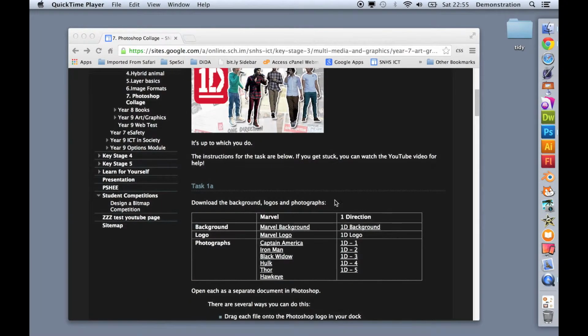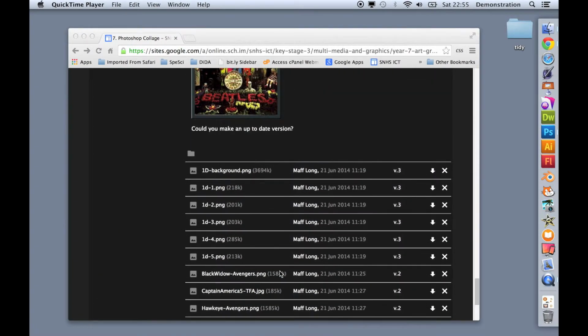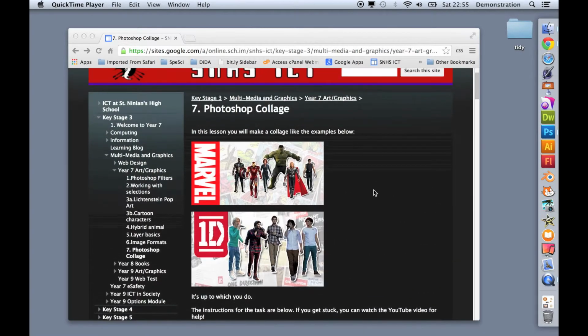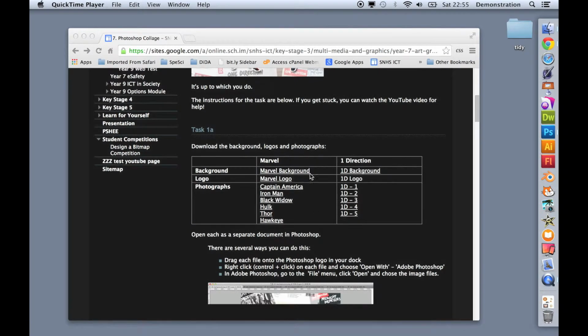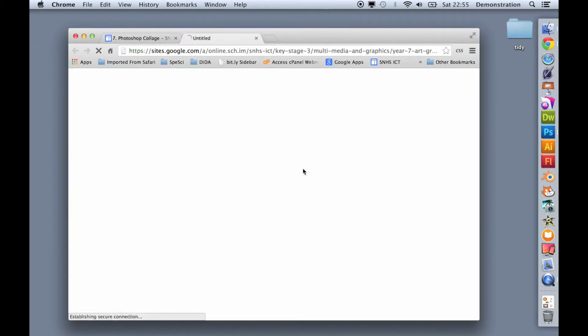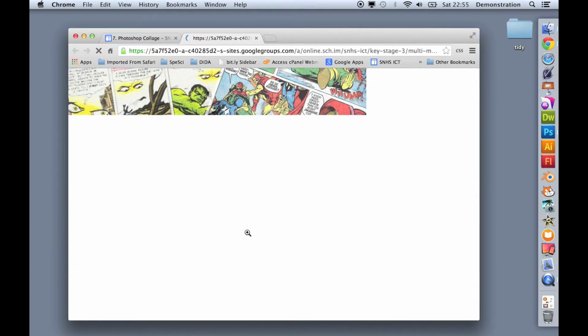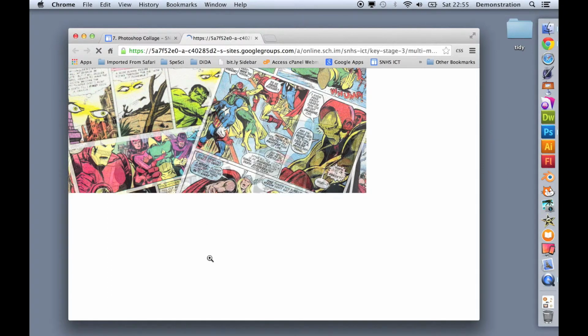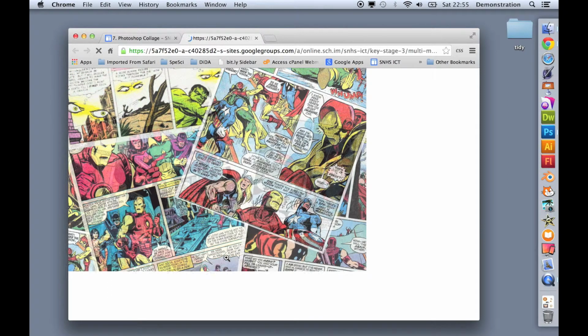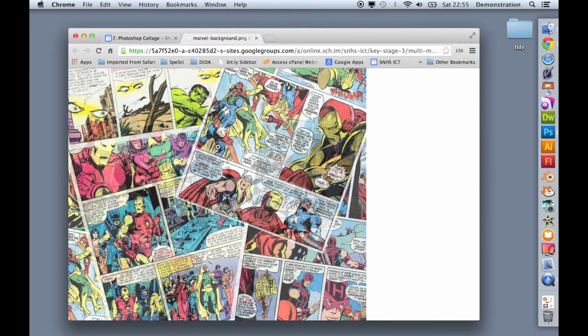So the first thing I need to do is download the assets, the actual pictures I'm going to use. So I can download them here, or I can go down to the bottom of the page and just click the down arrows to download those particular files. I'm going to do it here from the table. Now, if I click on one of these, what happens is it opens a picture in a new window. So what I can then do, wait for it to download into the browser, and then I can drag that off like so. So that's one way to get the picture off.